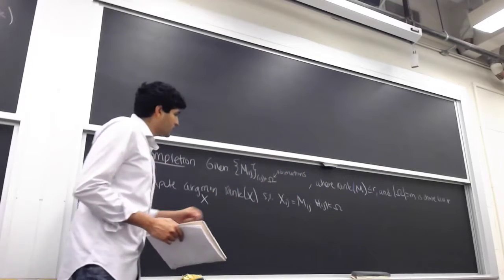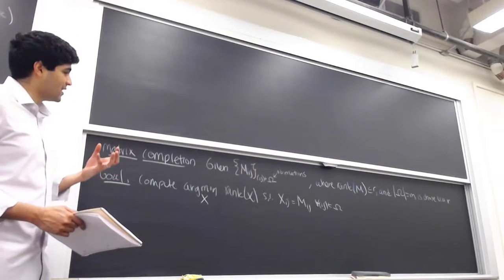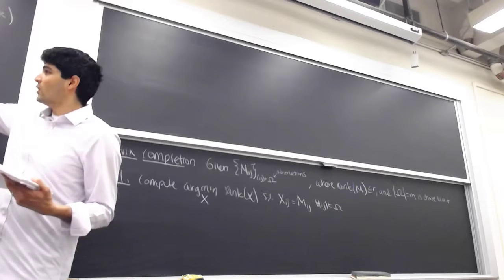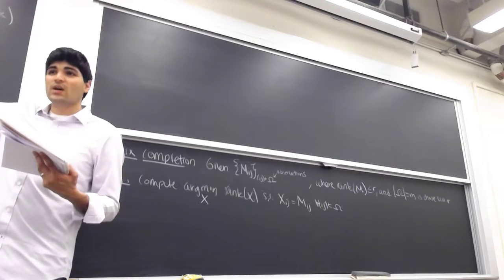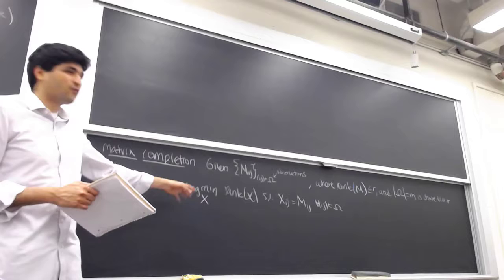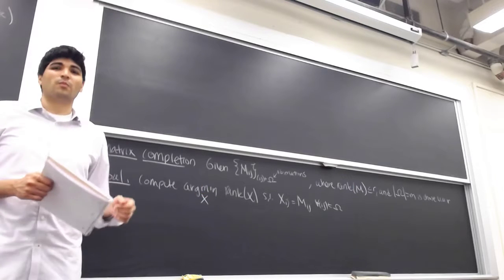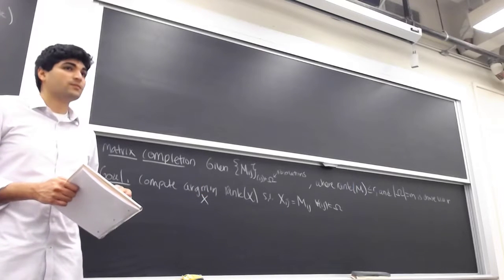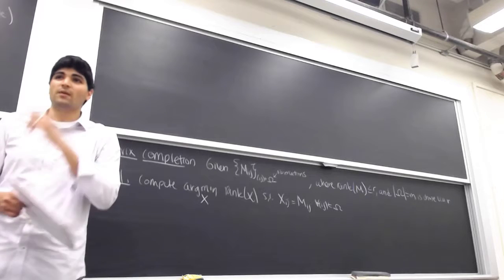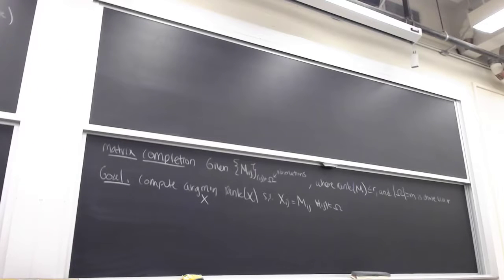So I want to remark that there's something which doesn't quite fit with the version of the Netflix problem. Can anyone think of how this problem is formulated in a way that might give you pause? Yep. Well, in the Netflix problem, they're not random. They're not uniformly at random. There's some correlation between how people review movies, and certain movies are more likely to be reviewed than others. Exactly. That's exactly right.